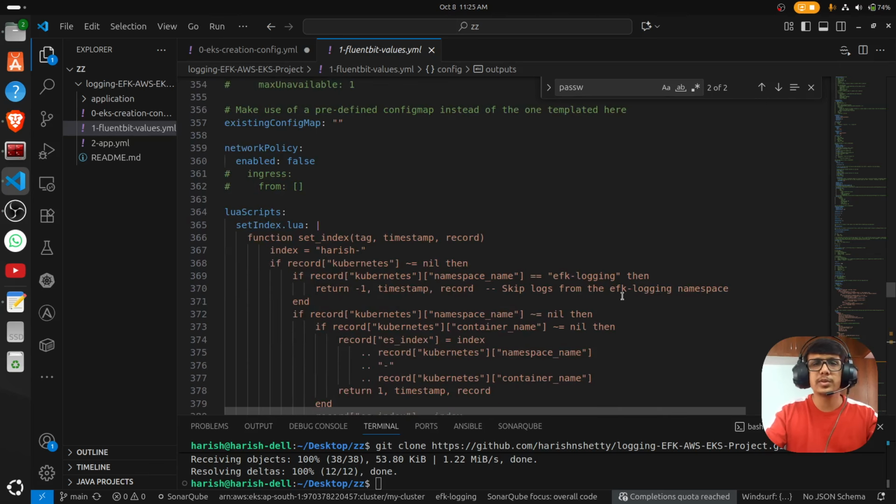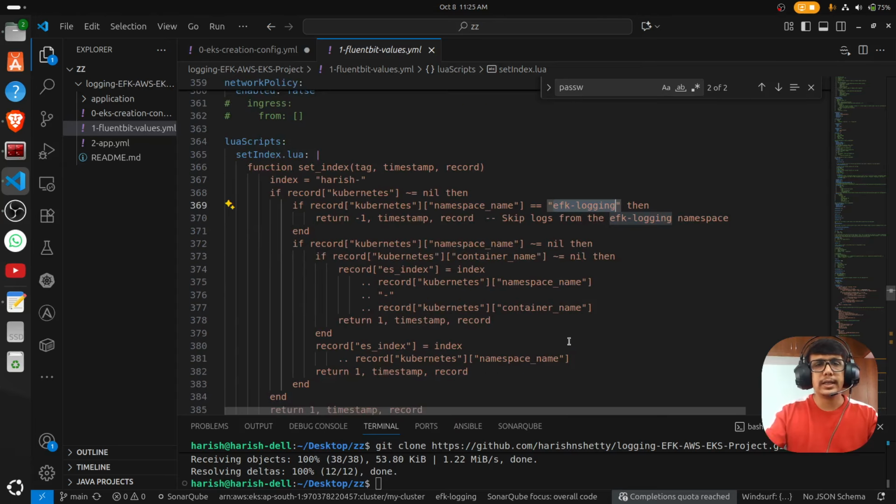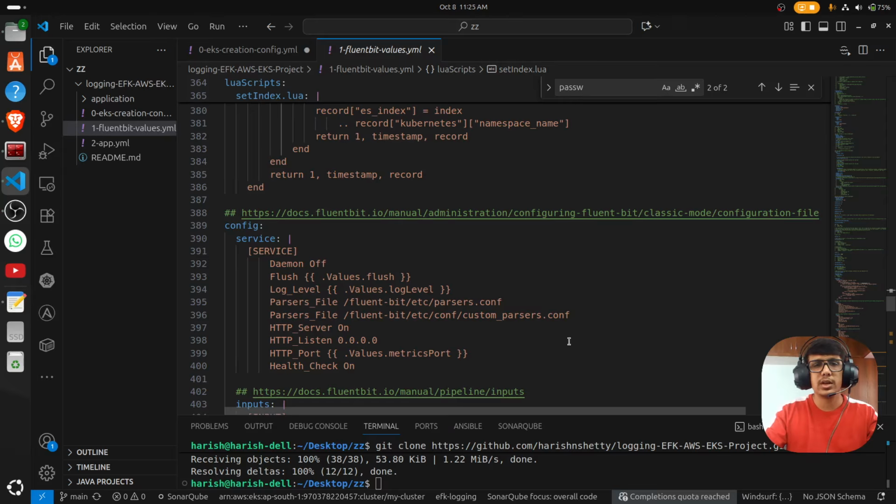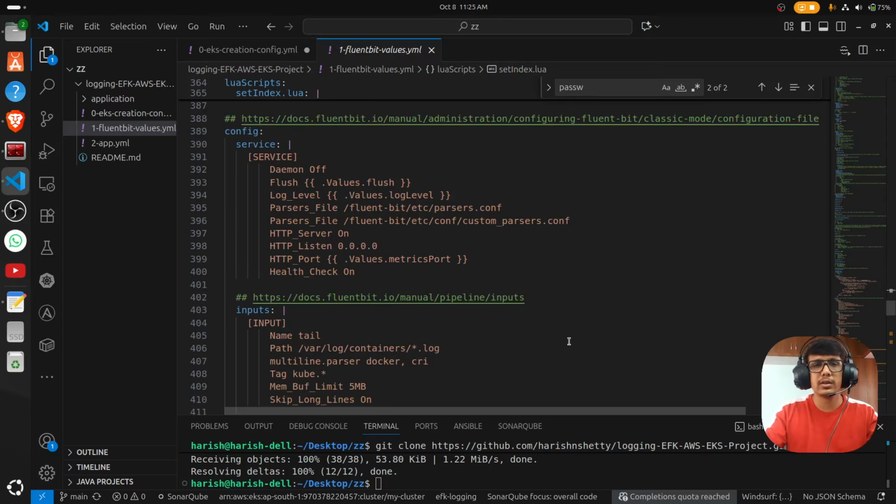In the Lua script what I have given, I am excluding the namespace EFK logging. It excludes only EFK logging and it gets all the logs about the other namespaces and pushes them to the Elasticsearch, and we are visualizing via the Kibana.